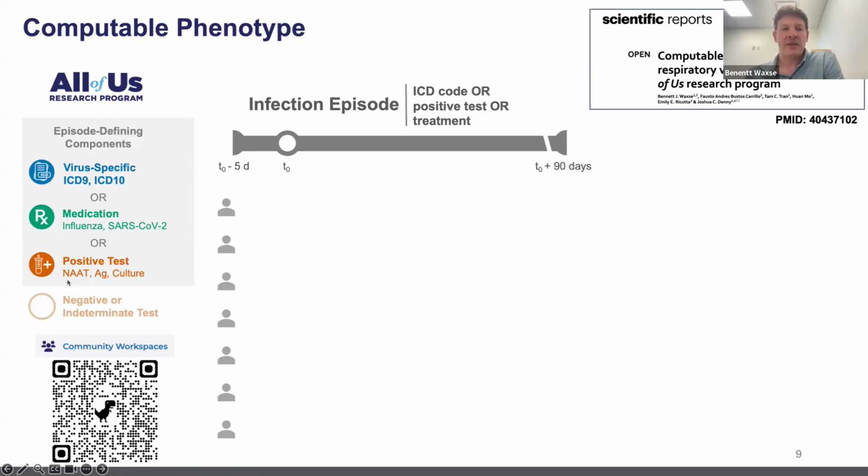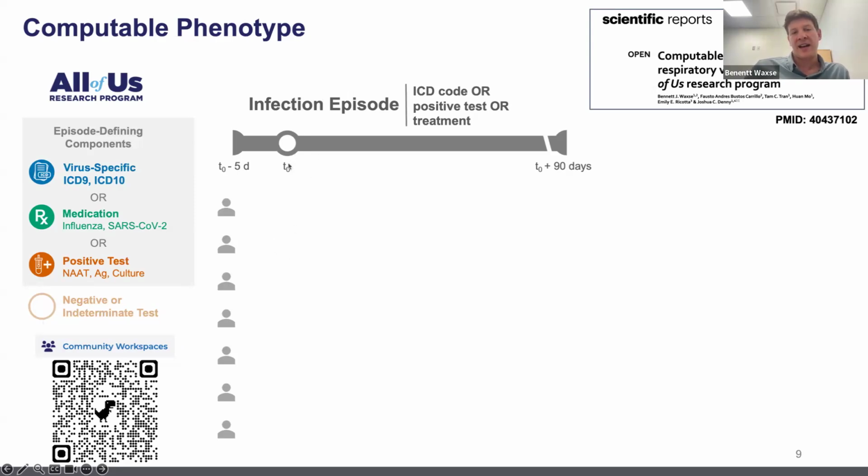So NAAT is nucleic acid amplification test. It is not necessarily a PCR, and so that's why I use that abbreviation. It's the most common test that we have in this data set, and it is routinely used. I referenced it earlier as the multiplex testing. We do have some tests that are antigen, which is a protein-based test, and culture, which is where you cultivate the organism in the lab. But the majority of our tests are these PCR-like tests, which are very good and specific to the virus that they're identifying. I have one more piece of data that we'll see, and it's this open tan circle, which just denotes a negative or indeterminate test. And I'll show you how these all come together.